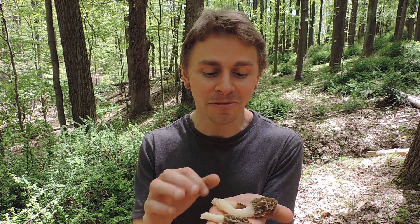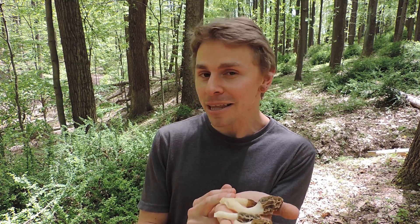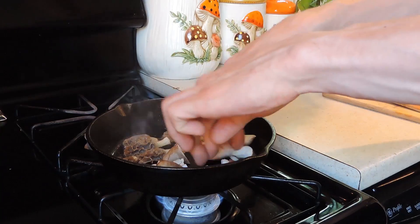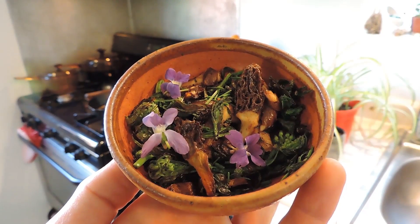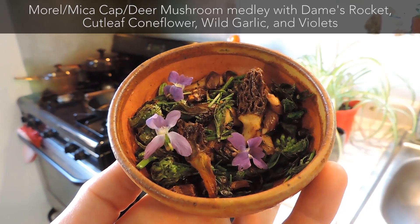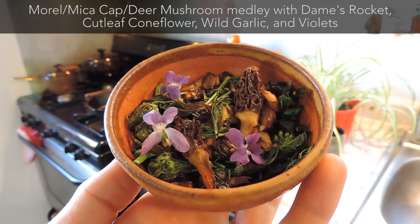I would call that a successful day of mushroom hunting because we found three different species in a short amount of time. Out of all the morel mushrooms we found — six total — I only harvested four of them. I don't mind leaving some behind because I know that other foragers would appreciate it, other animals and insects, and the land would probably appreciate it too. We've got morel mushrooms, mica caps, and deer mushrooms. I'm going to cook these up and enjoy them for a nice spring meal. It's been a really good year — 2019 here in eastern North America. So if your season is in full swing, keep looking; if your season hasn't started yet, get ready because it should be pretty good. Get out and see what you can find — wishing you the best of luck for a successful spring mushroom hunting season.